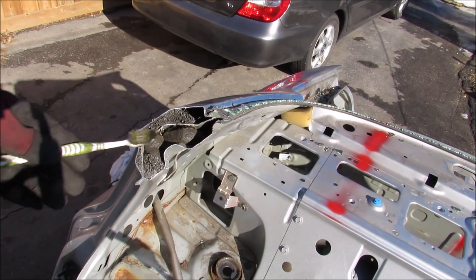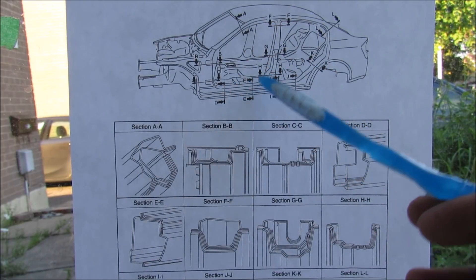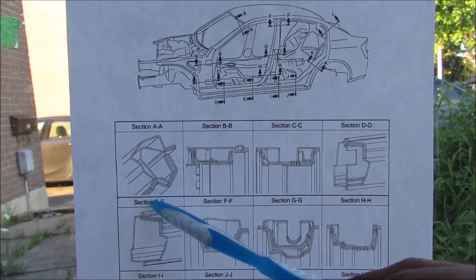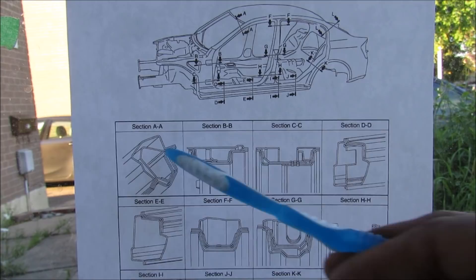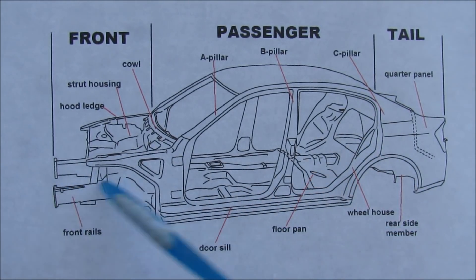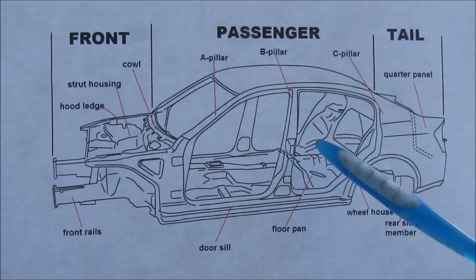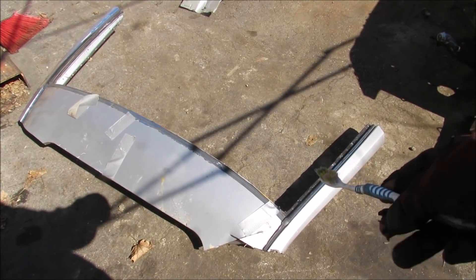You can learn a lot about unibody cars when you cut them apart like this. The body of the vehicle is made of stamped pieces that are spot welded together in layers. If we take a cross section of this A-pillar here, you can see there are four different pieces of stamped metal formed together to make it — an inner section and an outer painted section. The entire unibody is actually shaped for strength during a collision, either absorbing impact energy through crumple zones or dissipating that energy around the passenger compartment, basically sacrificing itself to save lives.